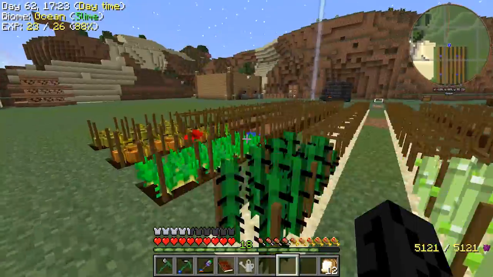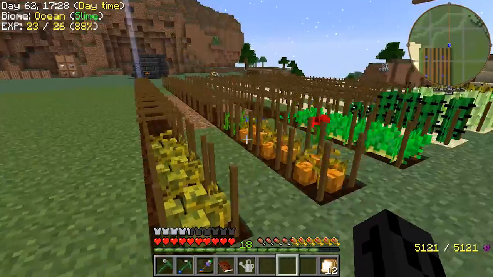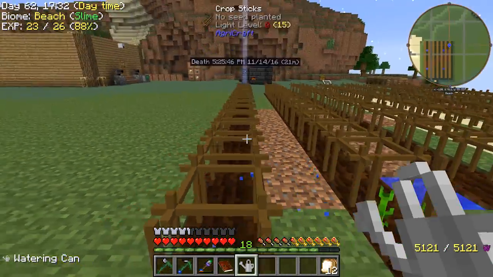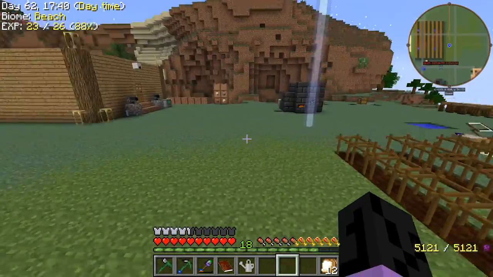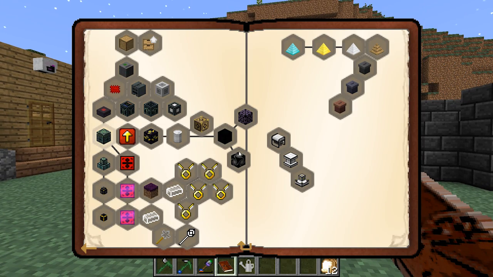So if I wanted to go super fast with the agricraft crops, I could, just by standing here and doing this all day. But yeah, I think we'll just leave them to do their thing. It's the kind of thing I don't want to have to babysit this time round, because I want to focus on other things, like what we're up to next.